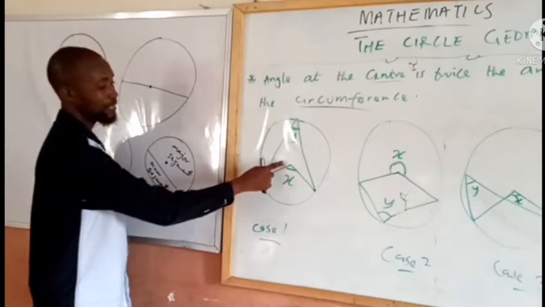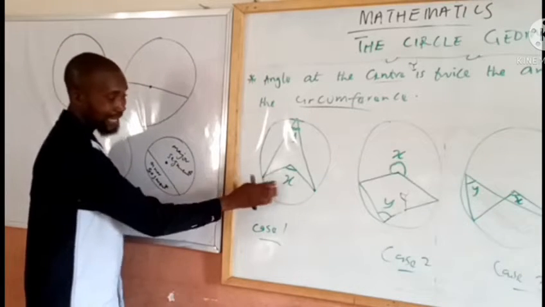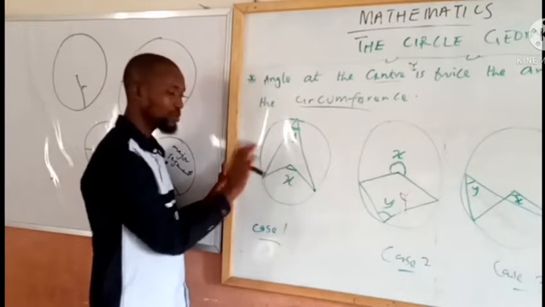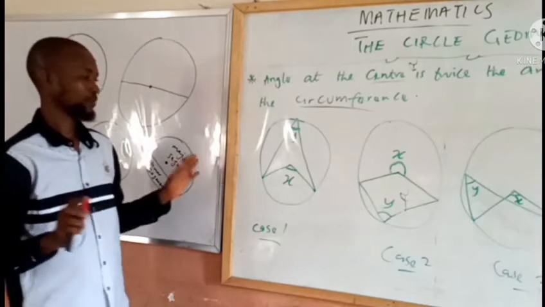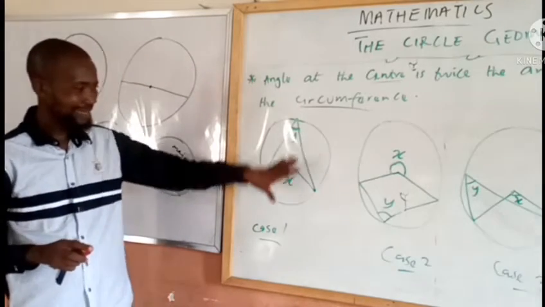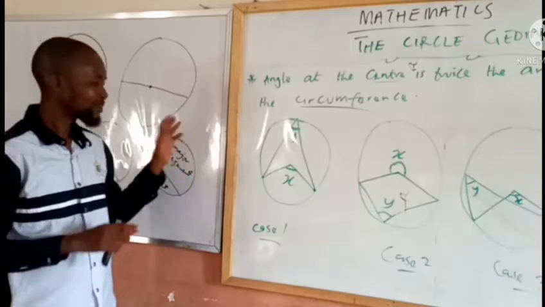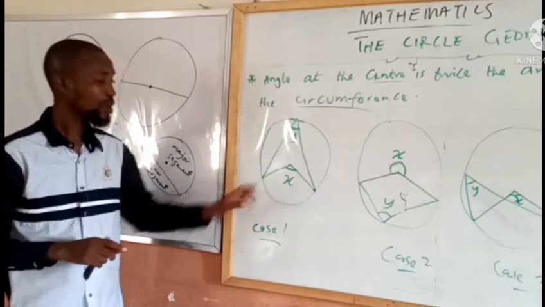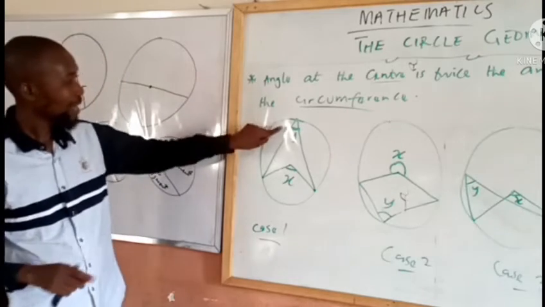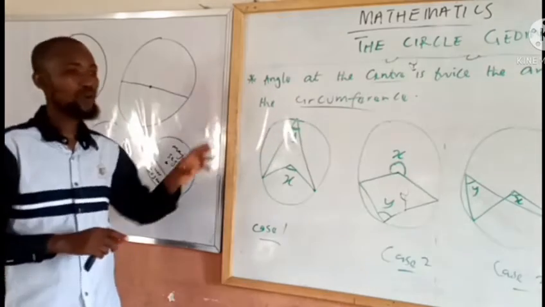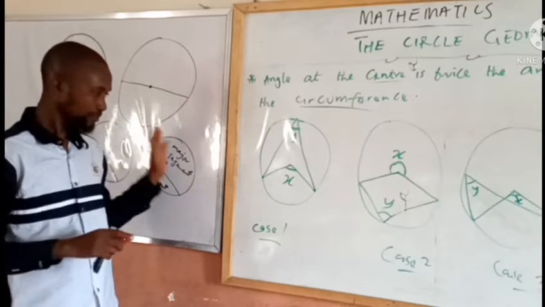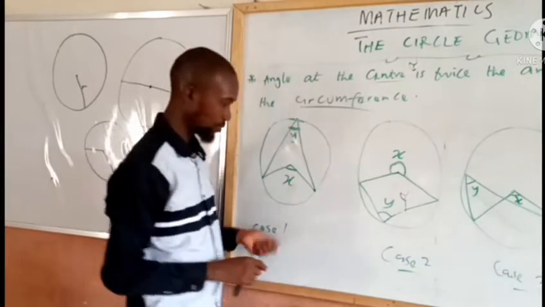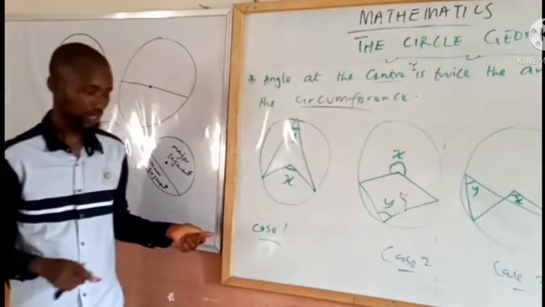Now, when we have a diagram that is like this, what we call the angle at the center is always this place. So that is one of the facts. The mathematical fact regarding the application of this theorem is that when we have this kind of diagram, this position here is what we call the angle at the center, while the angle we have above here is what we call the angle at the circumference. So that one is to be taken like that, it is a fact.